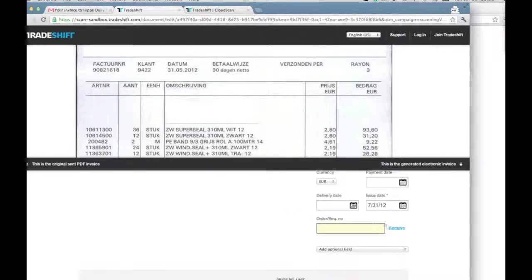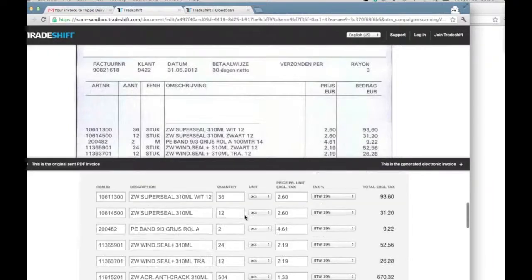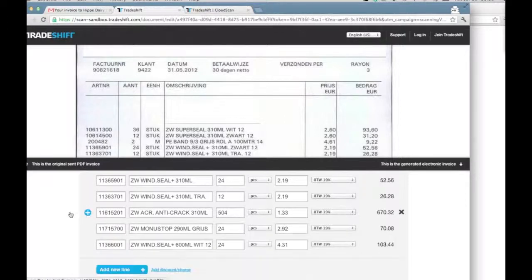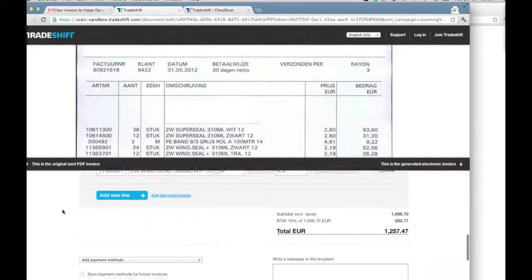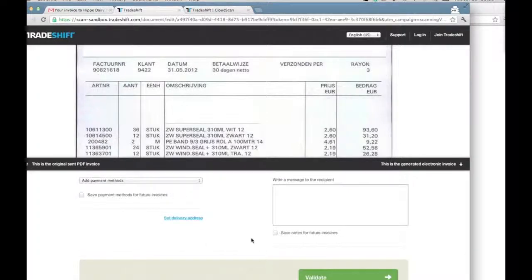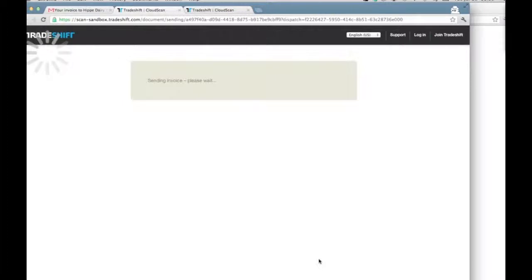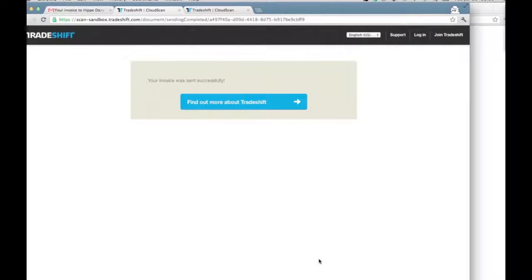This could be at the header level. I also have the option of doing it at the line level. There's many different fields that can be added to the line level in this instance. But right now, I'm happy with the data conversion here, and I will simply just say validate. And then once I hit the validate button, the whole invoice will be checked up against Hippe's validation rules.